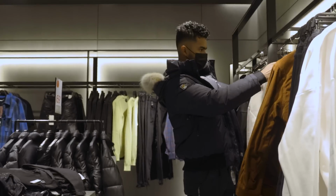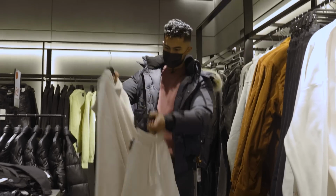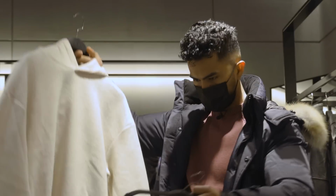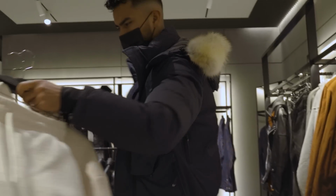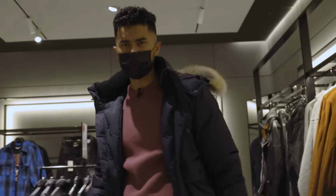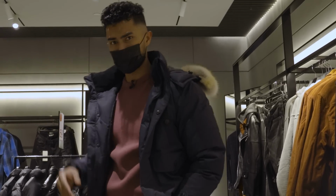I mean, look at this, bro. A freaking tracksuit, under 100 bucks. Slick, comfortable, looks dope. I don't gotta pay full price. And that's the trick. When you come to these stores, always go to the back. It's the same quality, it's just that the previous collection they put in the back and they put it for sale.